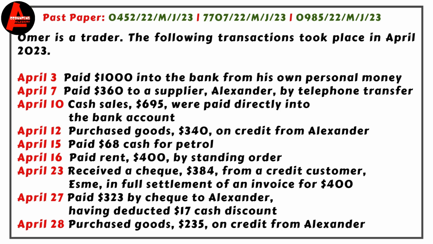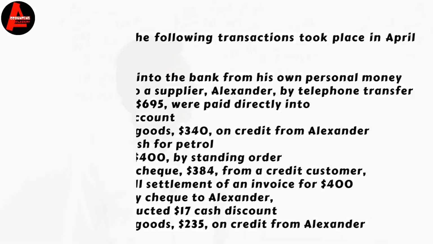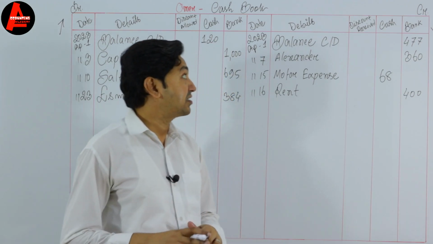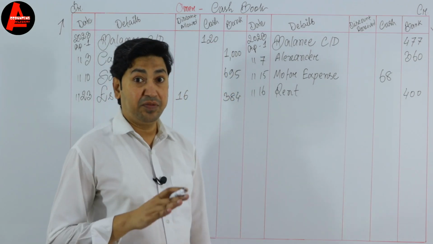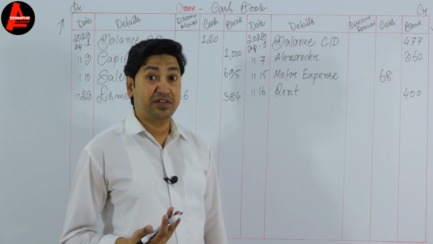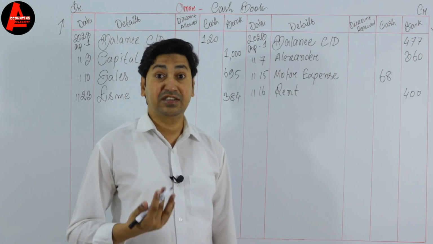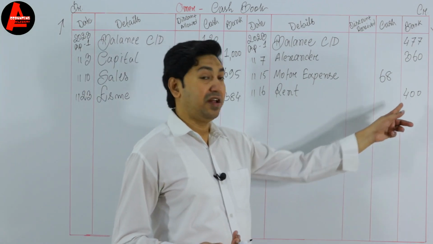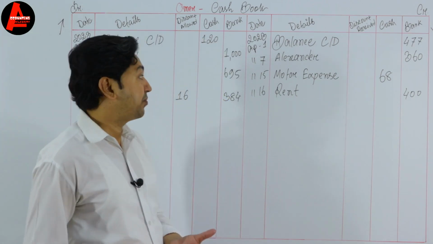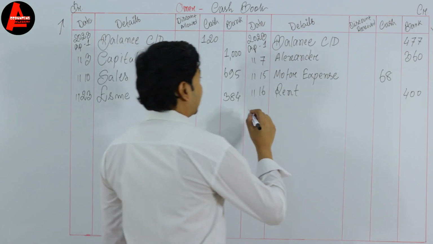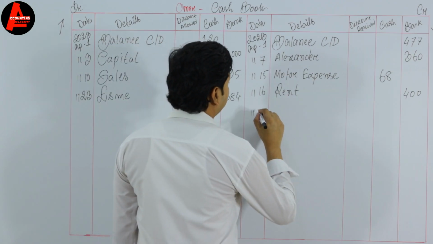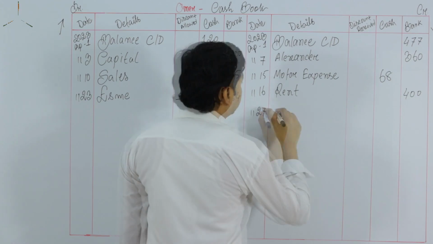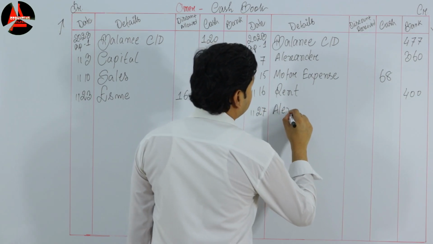Okay, so here payment, yeah, it is a payment, so it will go on the credit side as the balance of bank will be decreased. Why bank will be decreased? Because this payment is made by check, so money will go from the bank. Yeah, so who is the payee here? It is Alexander, right? So let us write the date first, 2023 April 27. So we will write here Alexander.